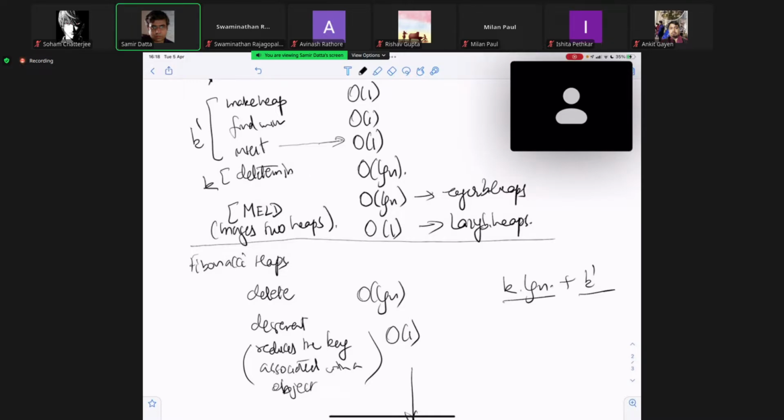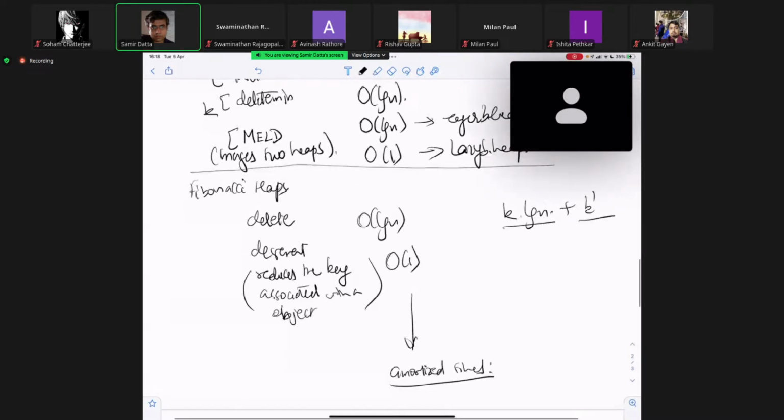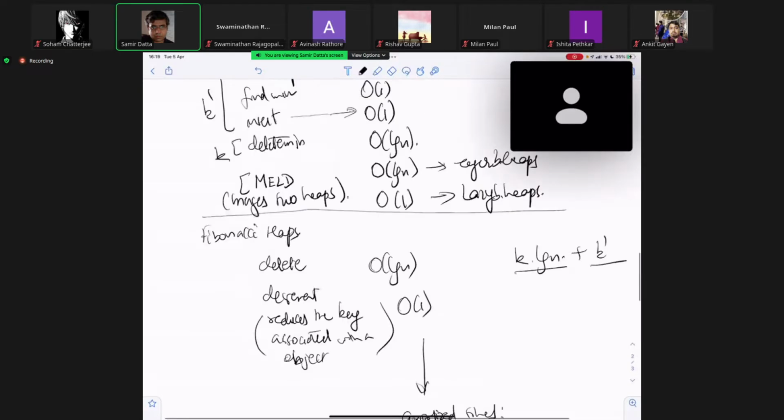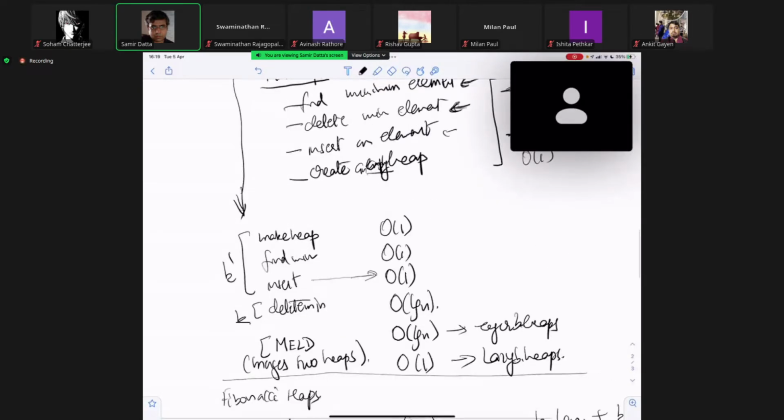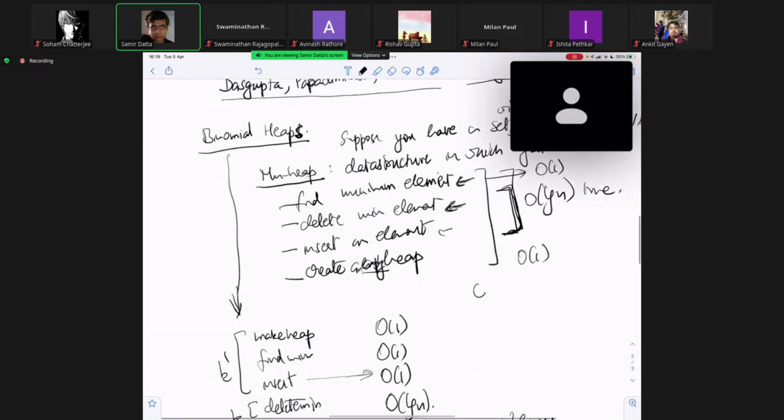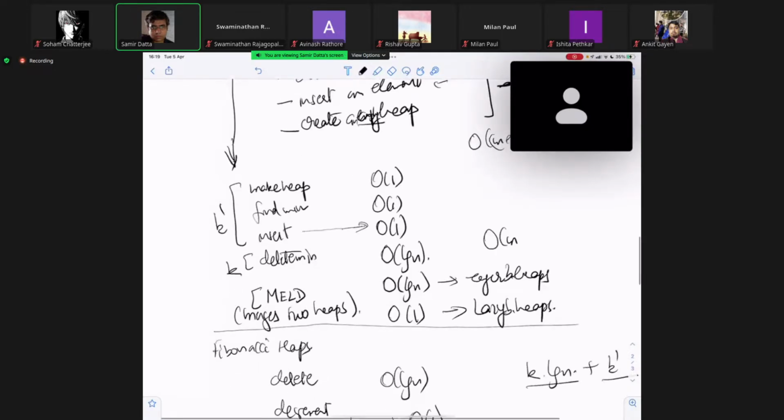Okay, so how do we go about doing this, and why should we care about this? I will not tell you why you should care about this. This you will learn in algorithms. But for those who know about Dijkstra, this helps in Dijkstra. The complexity of Dijkstra with min heaps is order m plus n log n time. And with Fibonacci heaps, it becomes order m plus n log n time.